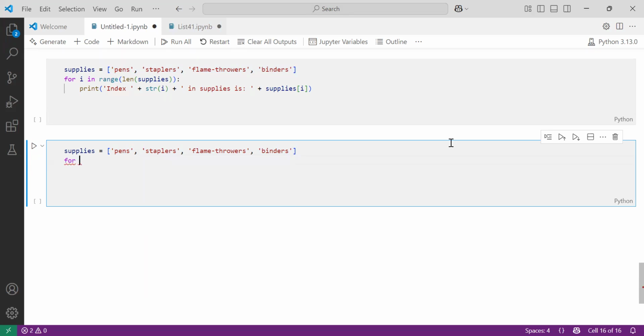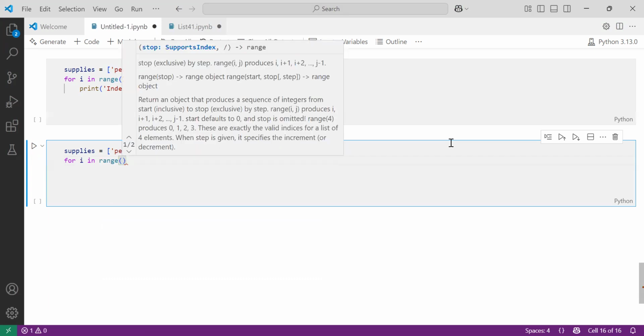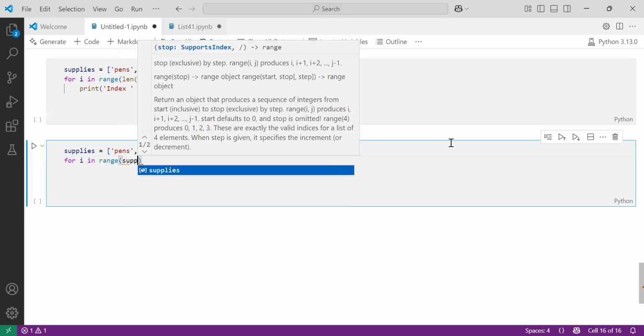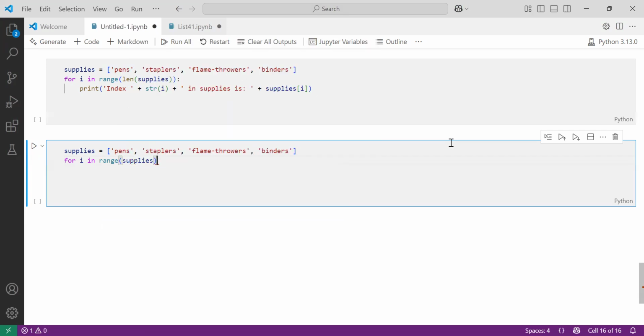Then I need to do for i in. In is a membership operator; when you are using a for loop there is range, and in, these are the keywords you are using right now. So range, you want range for all the elements, whatever elements are there in the supplies variable. So that will be here, and a colon, right? I have given the colon.